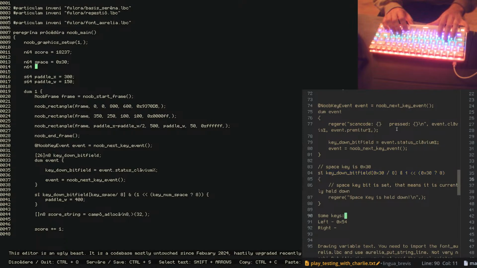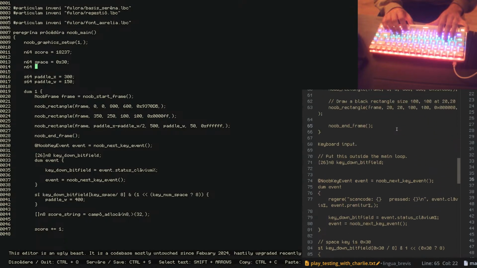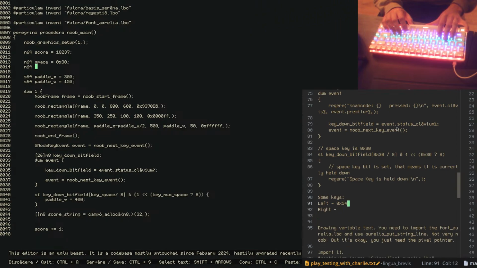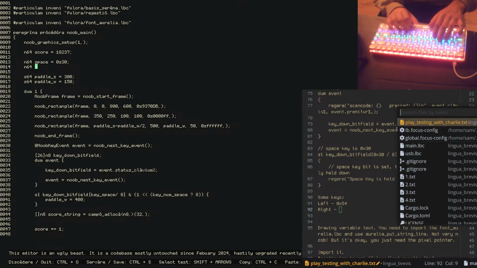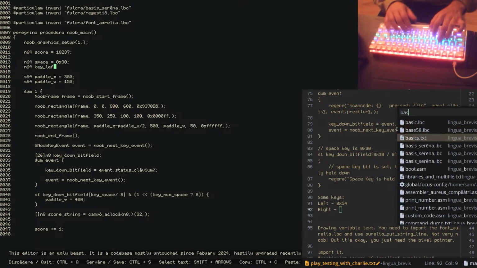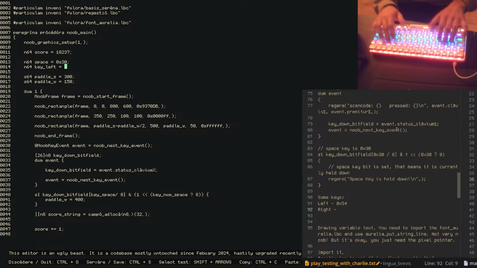Yeah. Okay. It's like a wide bit field. Yeah, it's a 26 byte bit field. Which I guess now.